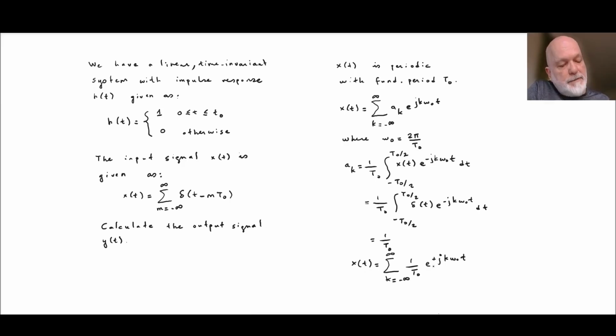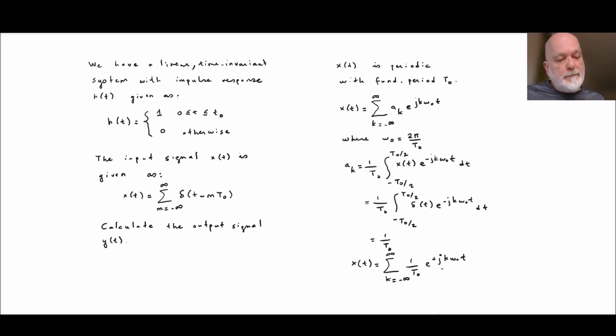We have the Fourier series representation. We know that the complex exponential signal is an eigenfunction of linear time invariant systems, which means that it is essentially unchanged when it passes through the system, only multiplied by a complex constant. Okay, so we are going to make use of this fact, and then we are going to obtain the Fourier series representation of the output signal.